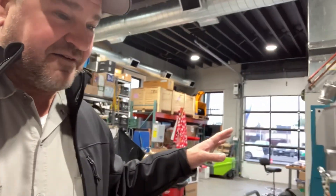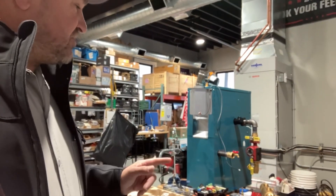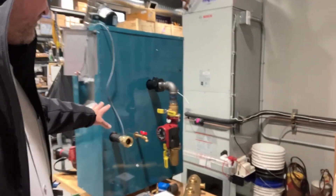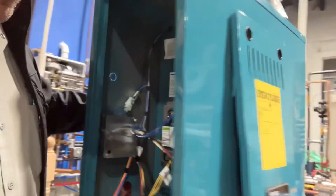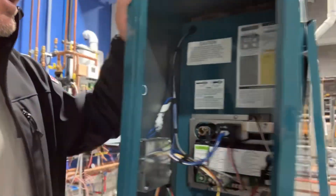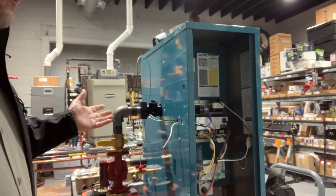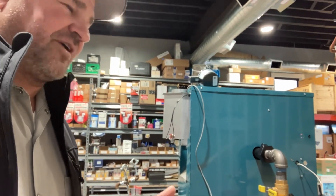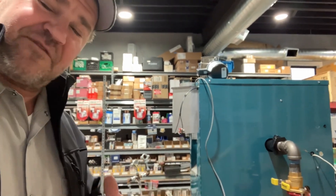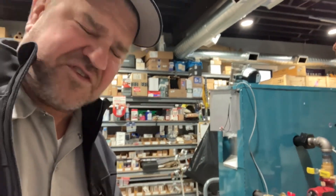On Monday's class at the Mikey Pipes HVAC training facility — check out that YouTube channel if you haven't already, Mikey Pipes HVAC training — we're going to be piping in the near boiler piping for this Burnham. This beautiful Burnham X203. It's a little baby boiler, 70,000 BTU input, 59,000 output. But remember, with copper fin tube baseboard heating you only need 610 BTUs per linear foot at 180 degrees. So how many boilers are grossly oversized? Think about it.